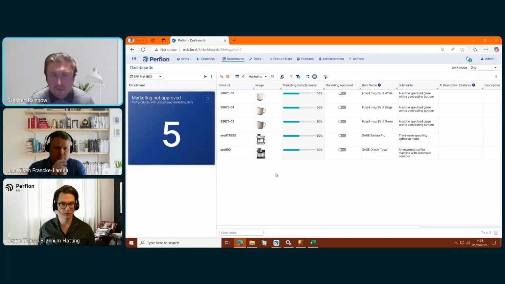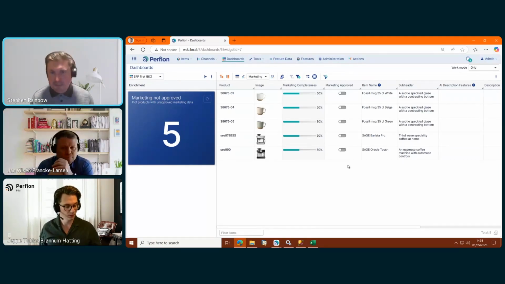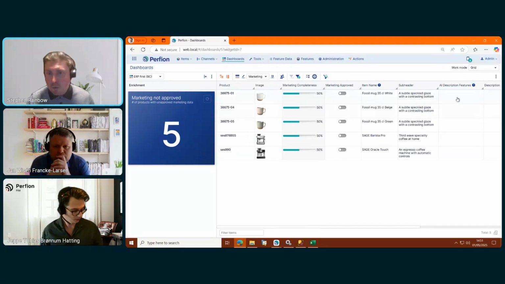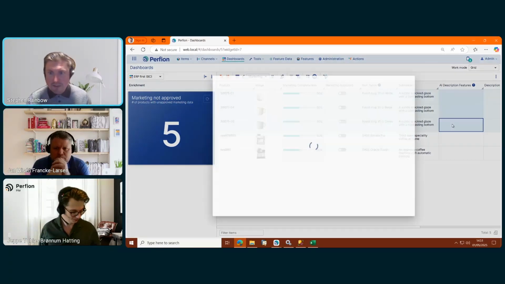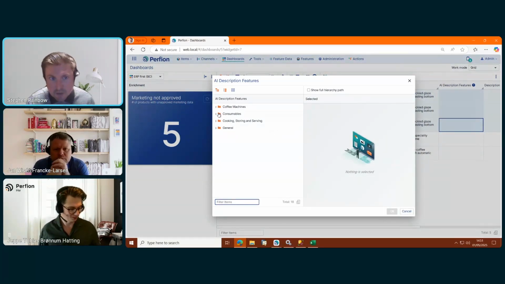So we've gone beyond our initial implementation of integration with ChatGPT to provide a bit more flexibility. So rather than simply saying, give me a 100-word description about this particular item, we can now dictate which features we're going to use when we send over the prompt to ChatGPT.